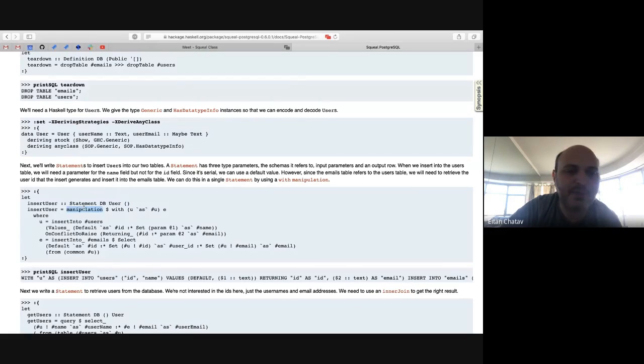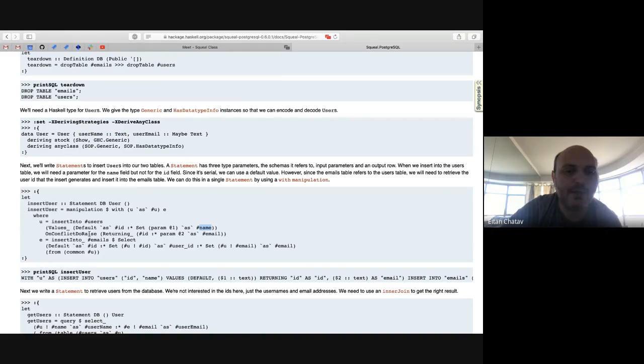Okay. So this statement is a manipulation. And inside the manipulation, it's with U as U, E, where U is insert into users, values default as ID, and then we're going to set this parameter 1, which, remember, parameter 1 is going to be the first parameter in this tuple, this record. So it's going to be the username as name.